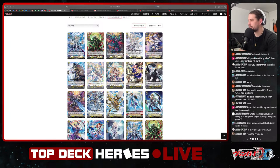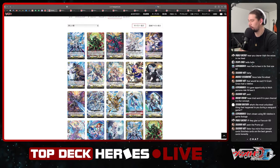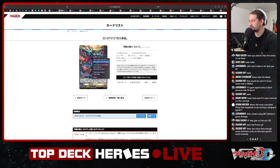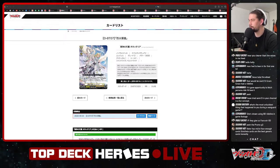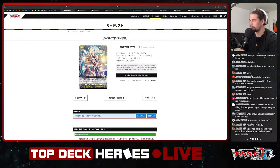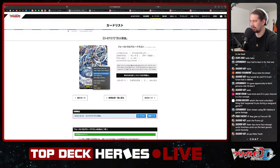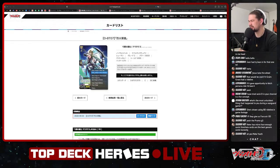1, 2, 3, 4... 18. Oh, I love the number 18 right now. Boop. Ah, there's Tempest. Fucking amazing card. This card is also really good, especially for Grand Grace, like what we were talking about. I feel Keter got really good stuff in this set, not only for the new youth ride line, but just in general for almost every single deck. I feel Keter won the here's some good cards, go ham contest in this set. I think. Could be wrong.